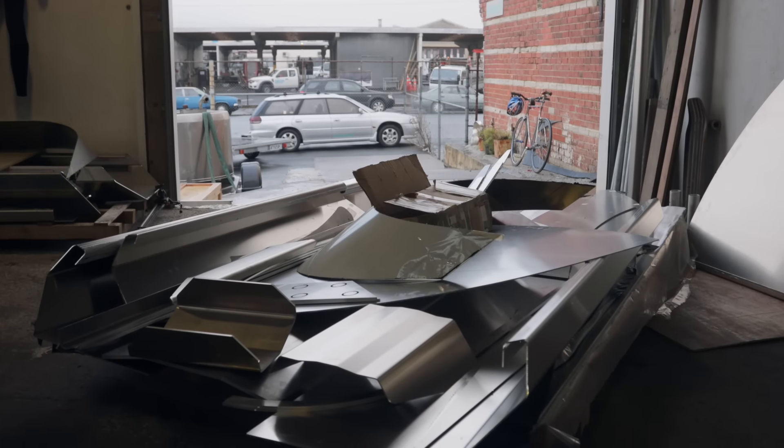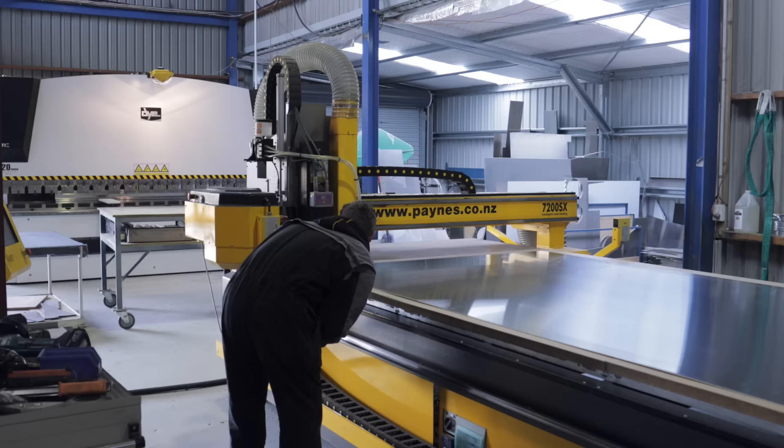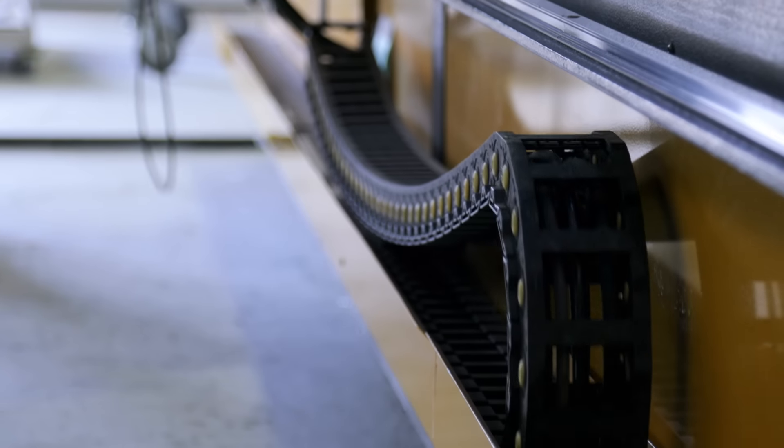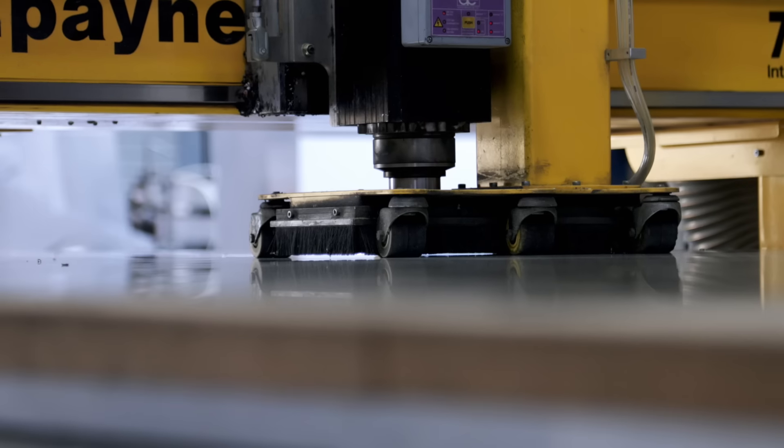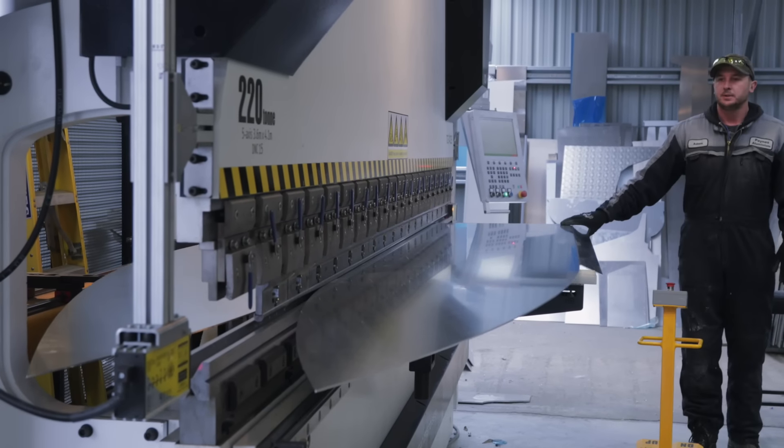The great thing about aluminium boats is you can quickly make a design from scratch and there's no real big tooling needed, apart from the CNC cutting. I outsource all the CNC cutting to Payne's Aluminium in Mosgiel. They have a huge CNC router machine — they cut it, fold it, and roll it for me so I don't need the big machinery, which is a great relationship to have.